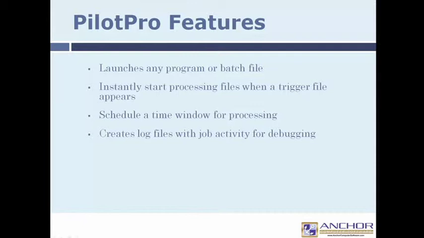PilotPro will instantly start processing files when a trigger appears in a designated folder. As an example, a trigger file can be an output file, a report file, or a log file. Users can also schedule a time frame for a particular process to start. Now, we all know quite well that sometimes production runs have problems, so in order to help troubleshoot, PilotPro can generate log files with job activities, which can help the users debug problems.